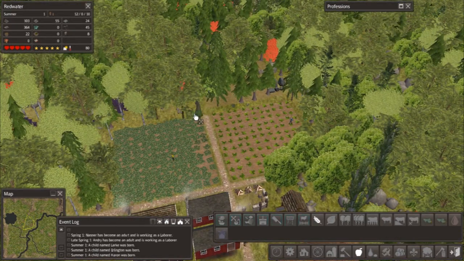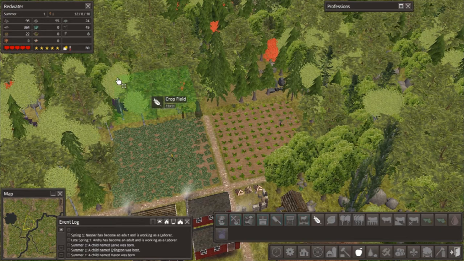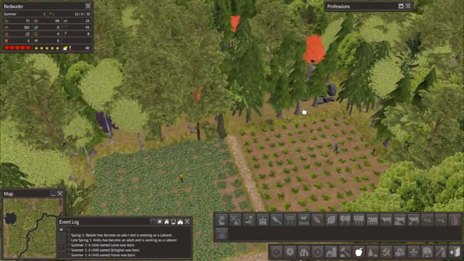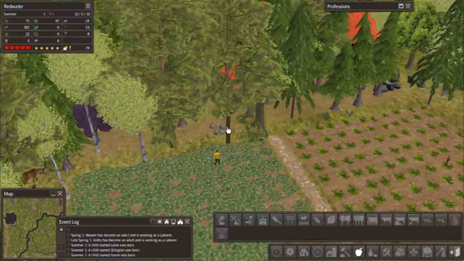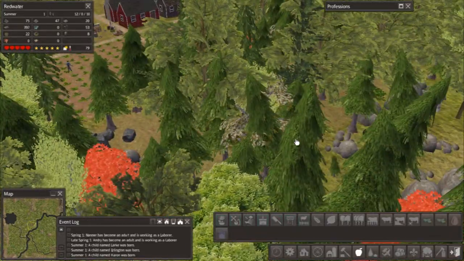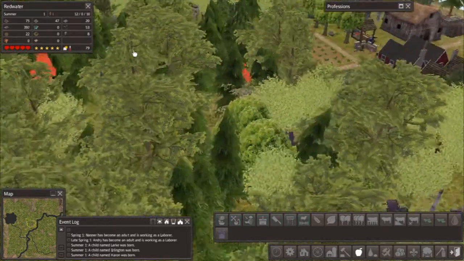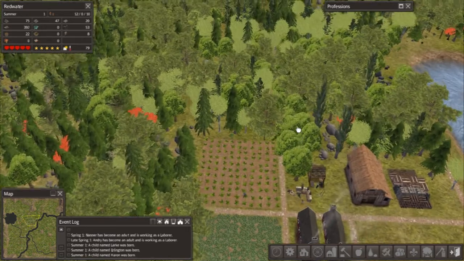And then over here, another crop field. 11 by 11 always works. And also, the laborers will be picking up any resources over here. So I see some iron ore. I see a little bit of stone in there. There might be some herbs. There's always random stuff in here. And plenty of logs, because the woodcutter is still in the process of getting built, isn't it?